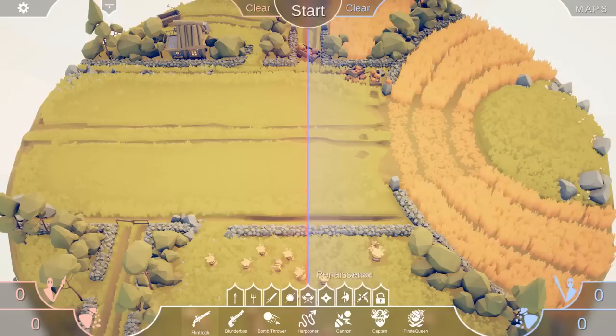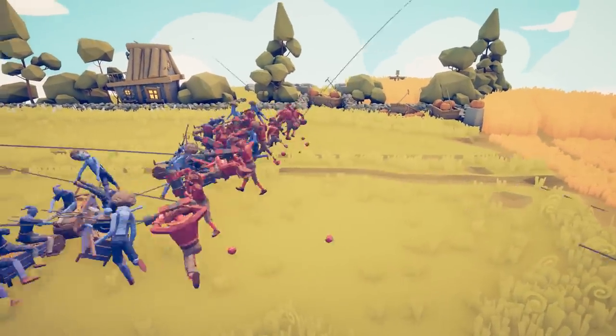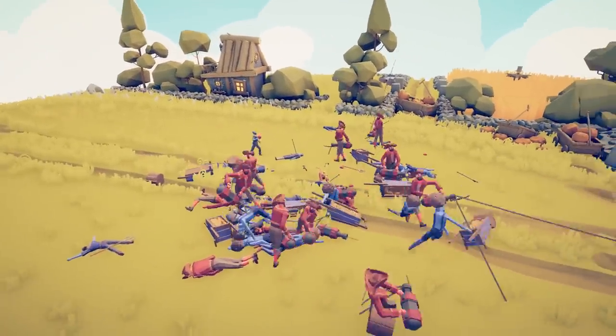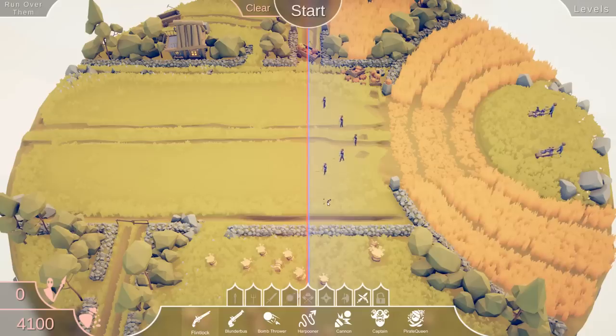Okay, so what I wanted to see was wheelbarrows versus harpoons. Oh my god. The harpoons just don't work with the wheelbarrows. Okay, that's the issue. All right, so we broke the game, and I would expect nothing less. So this challenge is called Run Them Over. How am I gonna run them over?